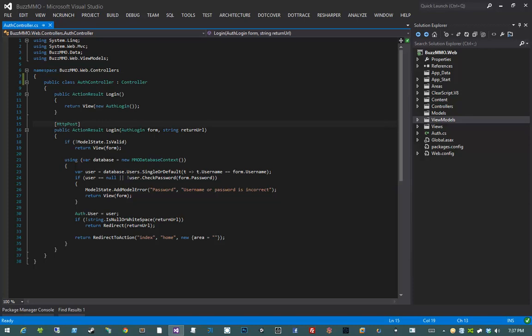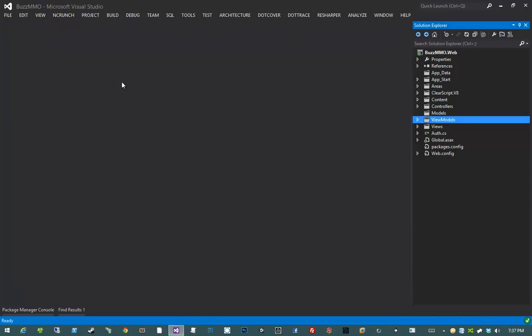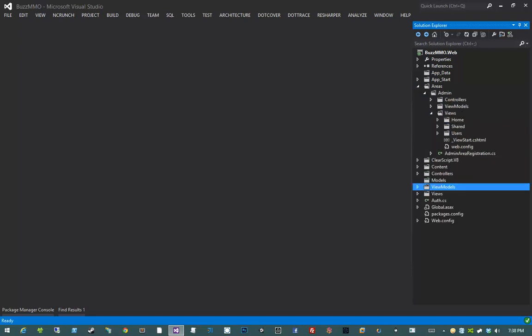Alrighty, in this video, we're going to go ahead and finalize our user's admin by creating our reset password links as well as our delete user button. So let's go ahead and start with reset password. The first step I'm going to do is add the actual reset password button to our form.